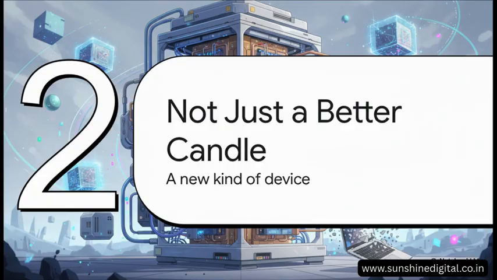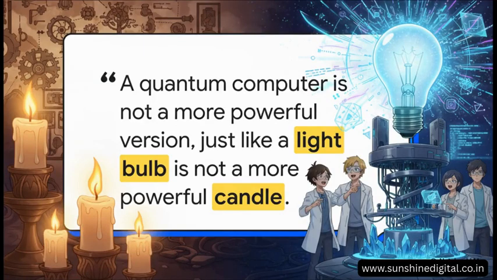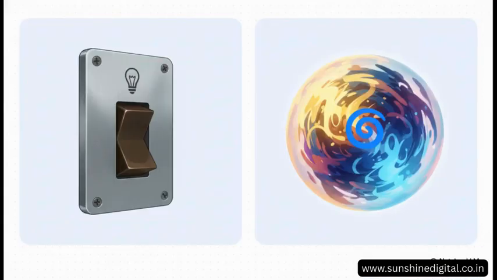it's something else entirely. You know, there's this fantastic analogy for this. You can't invent a light bulb by just making better and better candles. A light bulb is a fundamentally different piece of tech born from a totally new understanding of science. While a quantum computer, that's the light bulb. The huge difference, really, it all comes down to how they store information.